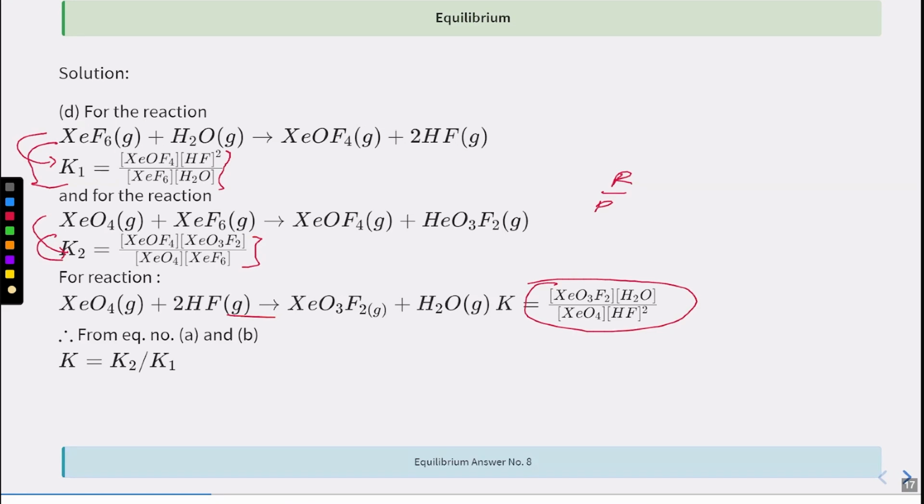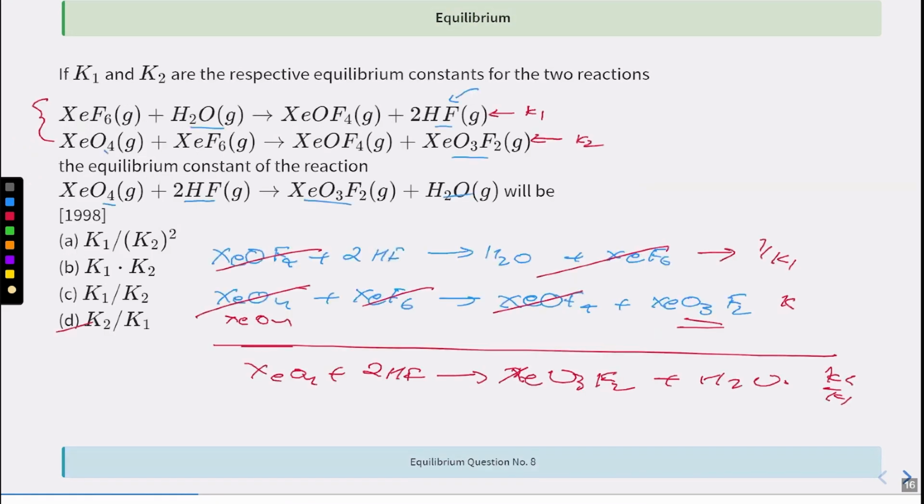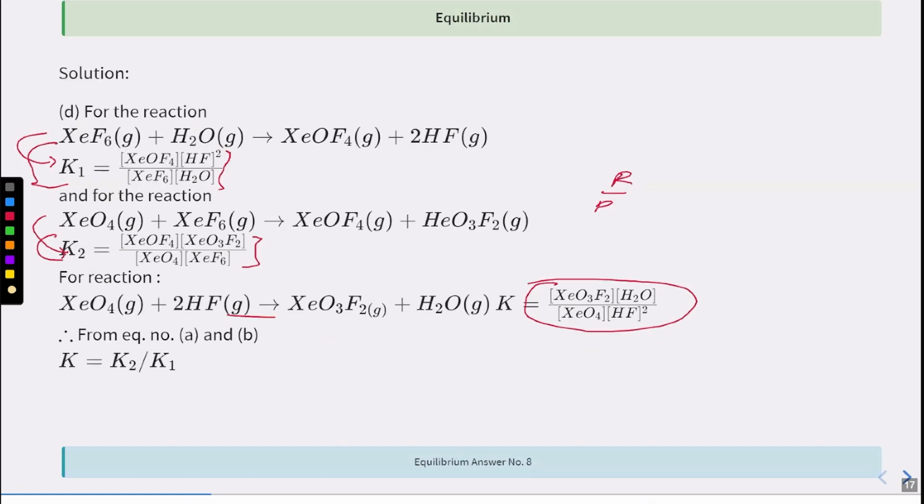Okay. What we did was when we said this thing becomes this, we had actually already considered this thing. Okay, we reverse this equation. So what was the reactants will become the products and what was the products will become the reactants. So automatically you see that this whole thing will get reciprocated, and that is why we get 1 by K1 over here. Okay, I hope you got it.